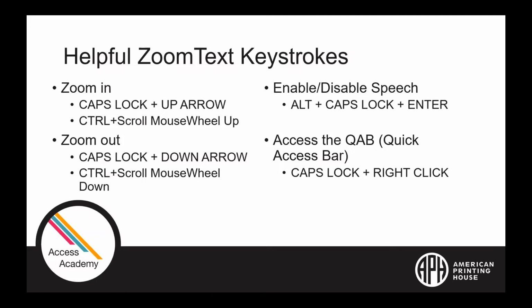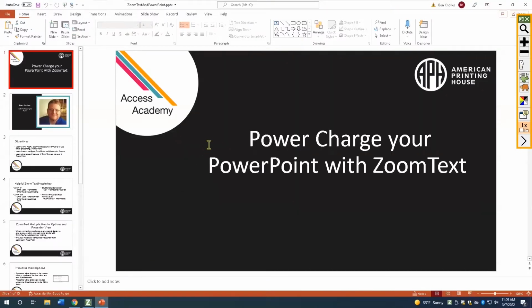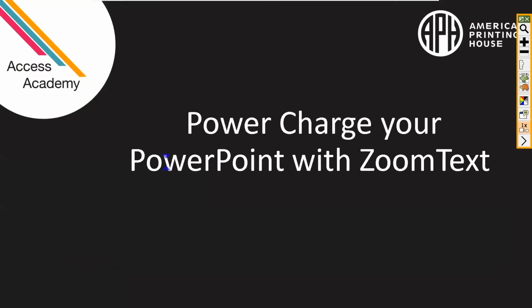So I'm going to present my screen real quick, Betsy. As Paul mentioned, the first thing we're going to talk about today are some helpful ZoomText keystrokes, as well as some PowerPoint keystrokes. The reason I wanted to chat about these keystrokes is because if we're in a slideshow and we only have one monitor, if we need to change our Zoom settings and we don't know keystrokes, we may get a bit confused because my taskbar is not down here where I can click on the ZoomText interface.